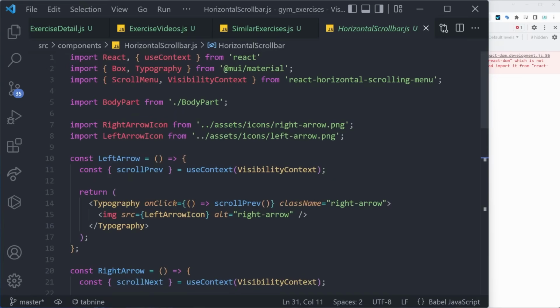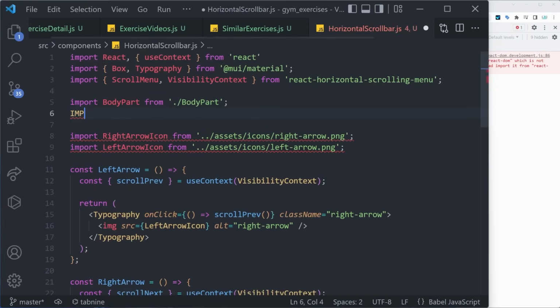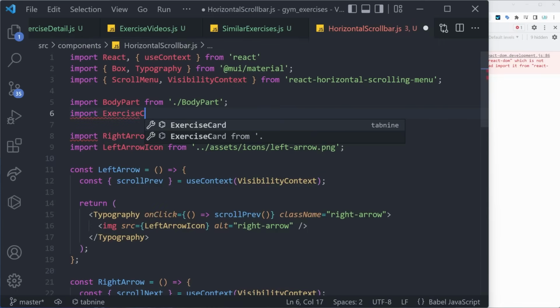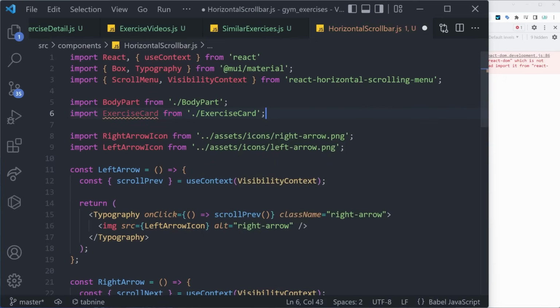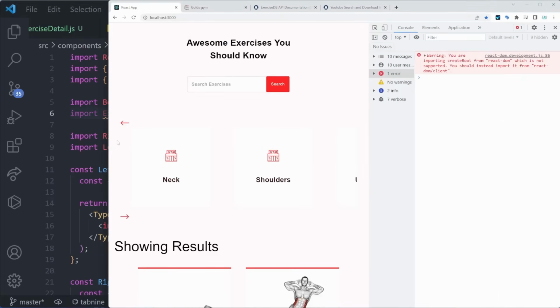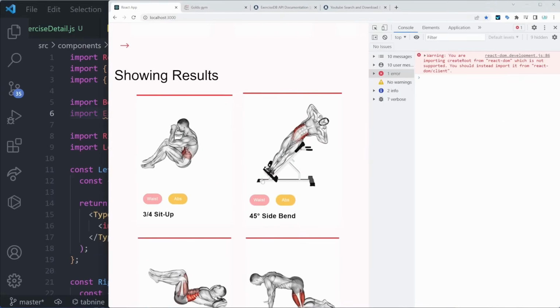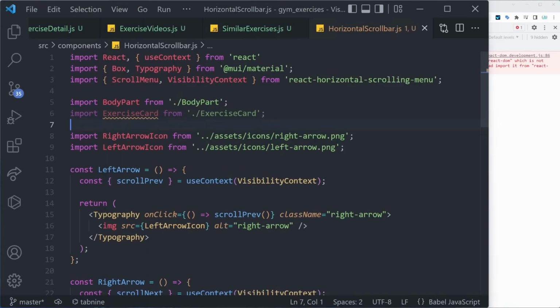So what we can do is we can import the exercise card from /exercise card. Because instead of looping through body parts, we now want to loop through these exercise cards.